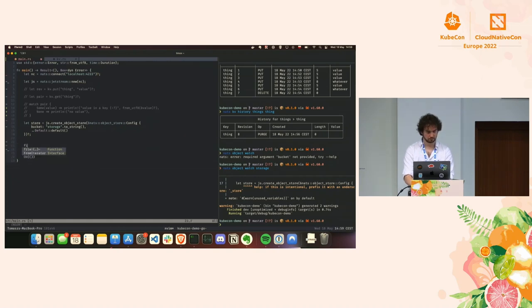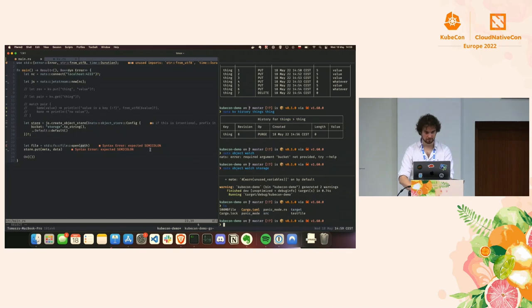So let's have a file here. CDFS file, yes. Open, okay. I don't remember how the files cost. I suppose, test file. Again, very creative. Okay. So this is, I'm not doing the file, I'm just creating a reader. The same can be done in Go. And right now, I'm putting the file here. So we don't, you know, go through the IO to get the file and then put it back. And now NATS object store meta, object meta. And I don't remember what has to be here, but that's fine.